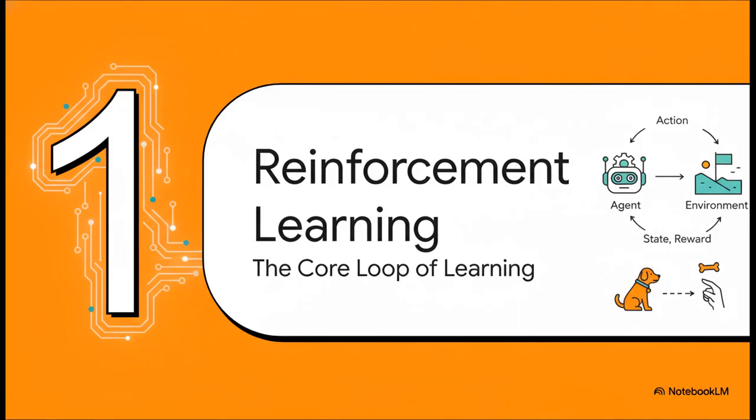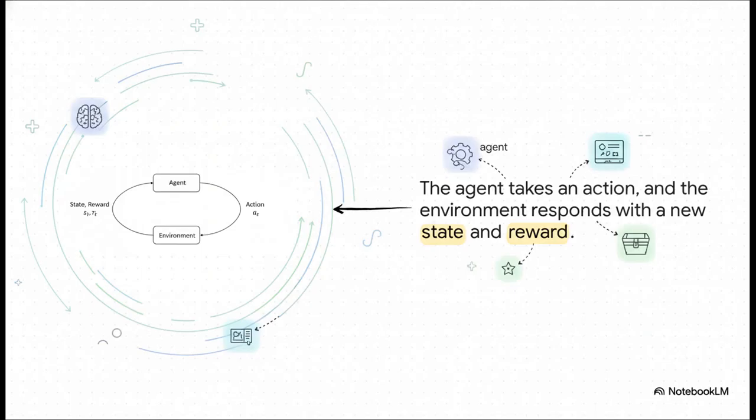All right, so reinforcement learning, or RL for short. At its heart, it's all about learning by doing. I mean, think about how you teach a dog a new trick. You tell it to sit, it sits, you give it a treat, right? Well, RL is basically that, but for computers. We're training an agent to figure out how to master a task through trial and error, all in the hunt for rewards. And this little feedback loop you see here, this is the absolute heart of reinforcement learning.